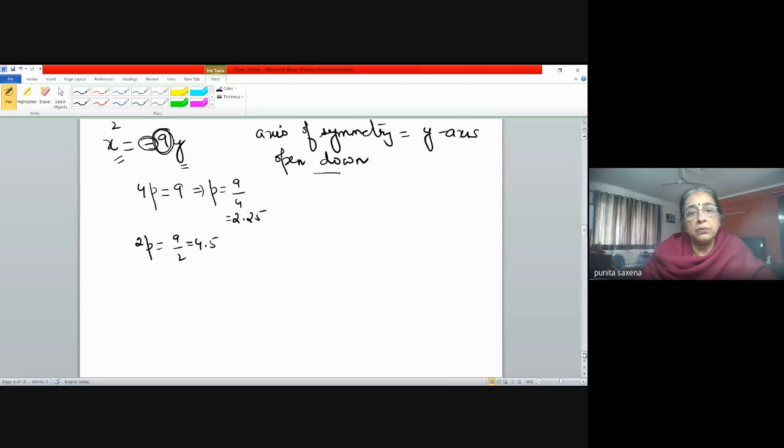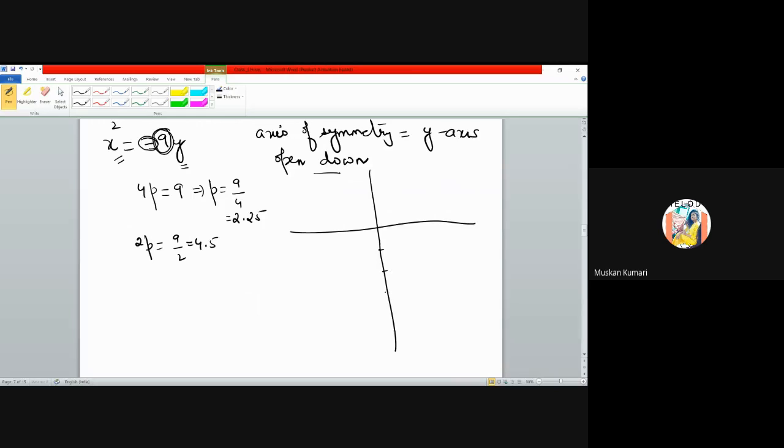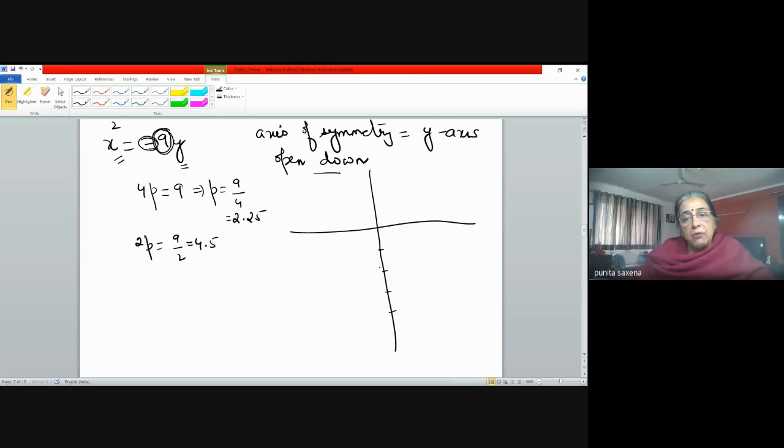अब इसको स्केच करो. Can you sketch it? See, now this is your xy plane. ठीक है, अब हमें p units, see we have to move p units in the direction in which the parabola opens. So that is downward. So because it is going to open down, so it has to be down. कितना? 2.25. So approximately यहाँ पे कहीं पे हो गया ये 2.5. So let us name it -1, -2, -3, -4. So somewhere here is your point. ठीक है ना, ये हमारा p unit हो गया, इसका मतलब ये focus हो गया, right?